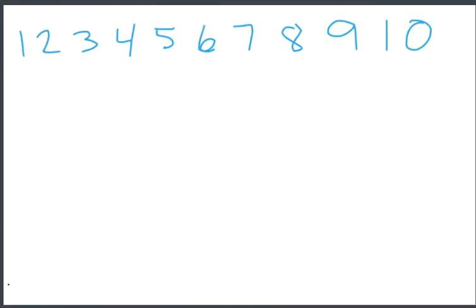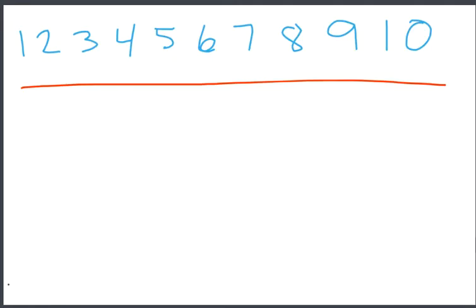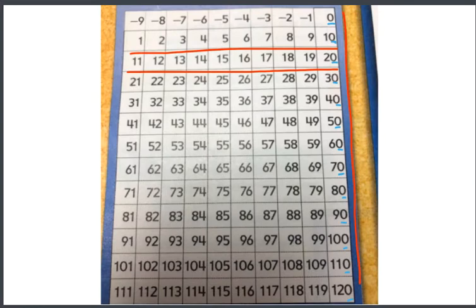Also, the number grid is like a number line if you cut it apart. So if you look back at our number grid or our hundreds chart, if you cut all of this apart and you stack them up like this, that looks like the hundreds chart, and if you took them apart, you would have a number line. And we know a number line is a great tool for counting, so is a hundreds chart.